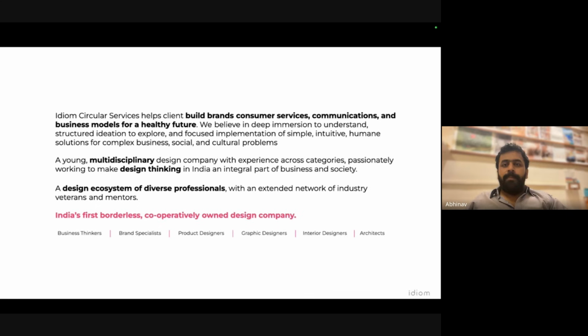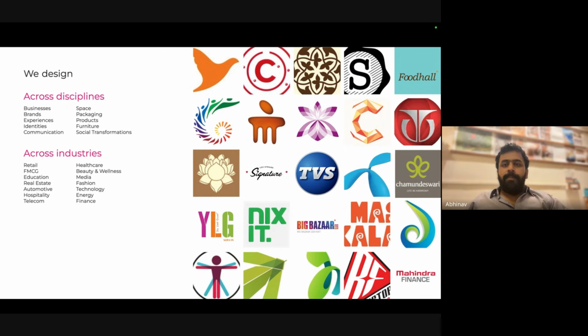We are an ecosystem of diverse professionals, and we operate as a platform cooperative, which is a unique system where we do not work with employees per se, and we harness all the design skills in our projects with different types of consultants across different geographies and design sets. We offer comprehensive solutions, and service design is our most integral and pioneering solution in India. Like I said, we design across disciplines and different industries. We really like to explore, and that helps us work with different clients and different types of data sets to offer unique blends of design and business solutions.